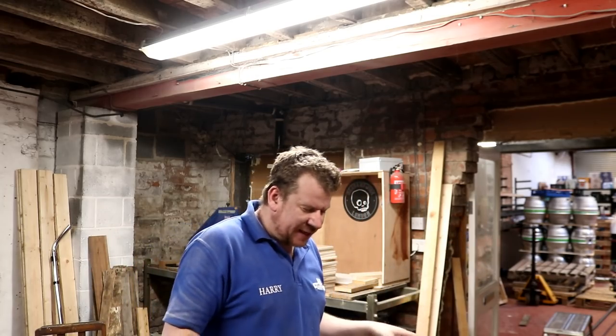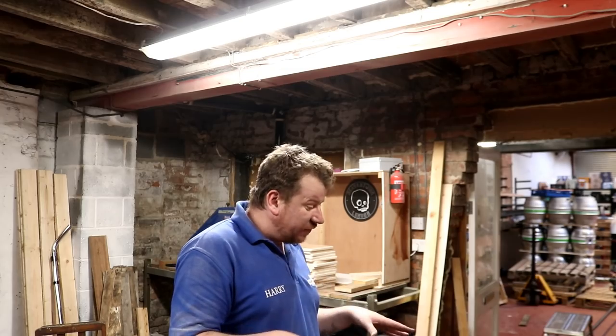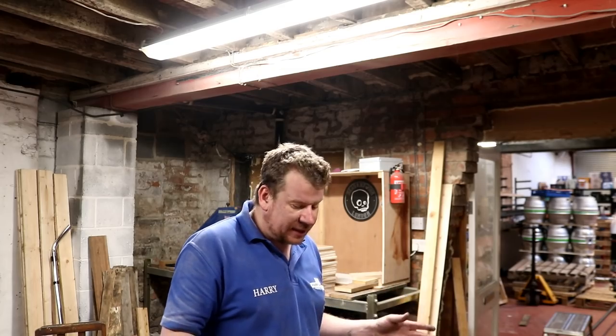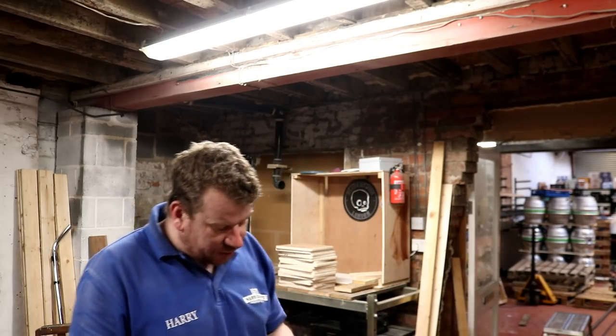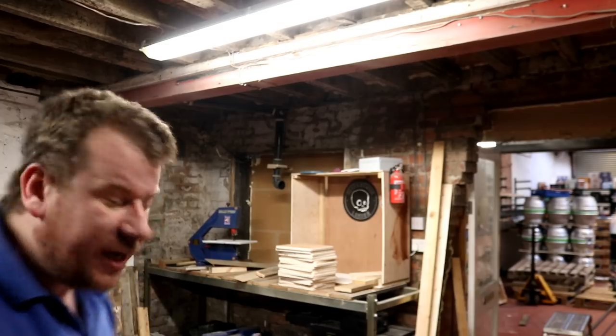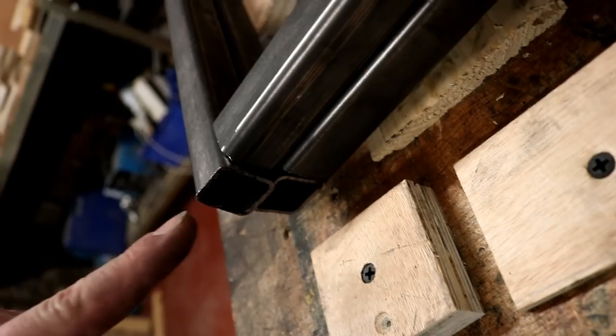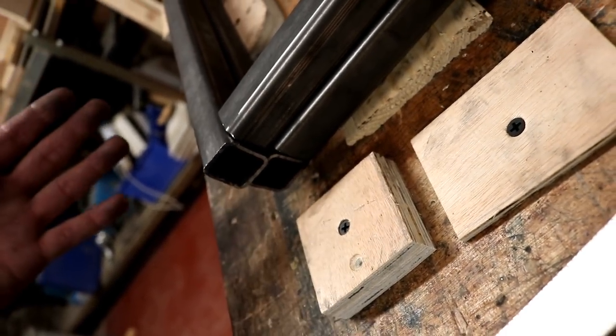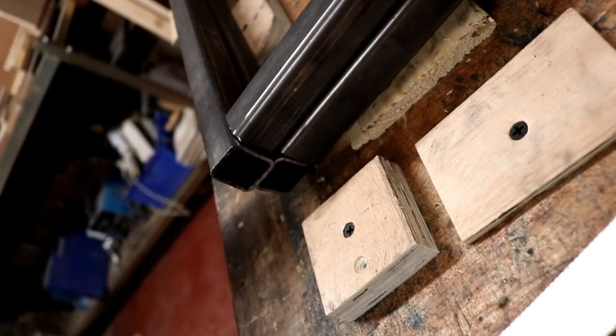And then I've put this jig together on the table to hold everything into position to make sure that we get repeatable results. And so far, so good. This is the first one that I put together with the new technique. If any of the legs are too long off the chop saw, then it shows up on the jig. You can see that that one was a little bit too long. So you can see it's too big there, so I'll just be able to grind that back once the chair is put together.